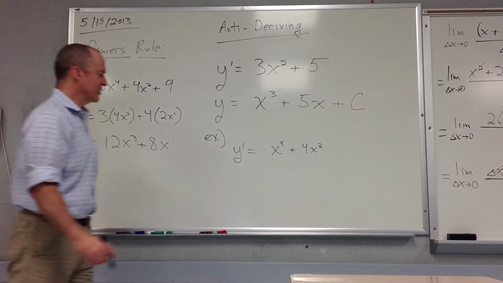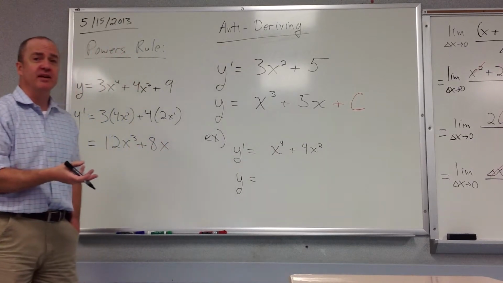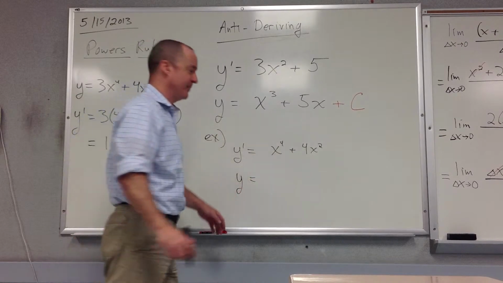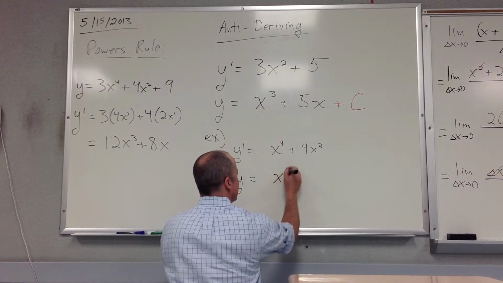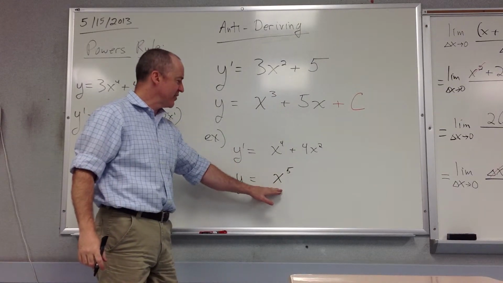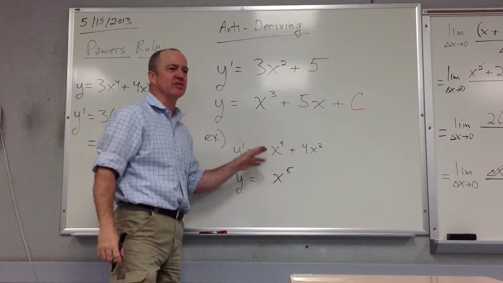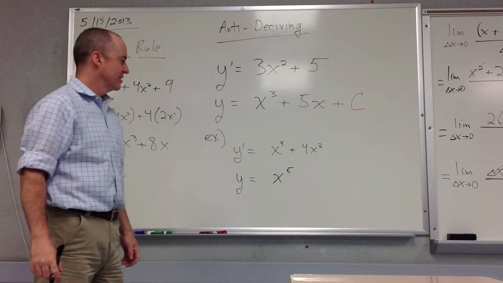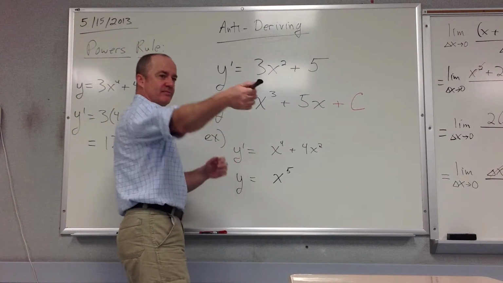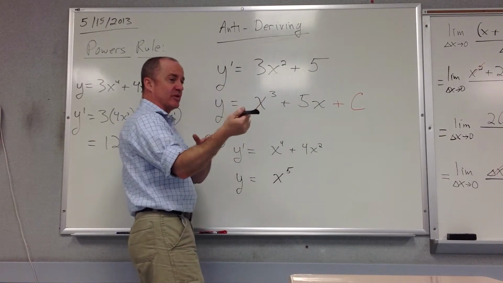Now, let's think this through a minute. This x to the 4th must come from 5, because we were subtracting something, right? So this must have been x to the 5th to start with. Now, if I started with x to the 5th and I derived, I would have gotten 5x to the 4th, but I don't have a 5 here. Danny, you got an idea? Is there a 0? 0 would get rid of the whole term. Oh, that's the bad point. But you got the right idea. What would get rid of it? 1/5? Danny may have gotten that faster than almost any other year. Robbie, Danny's right, but were you going to say the same thing?